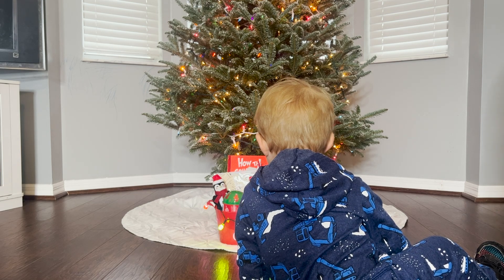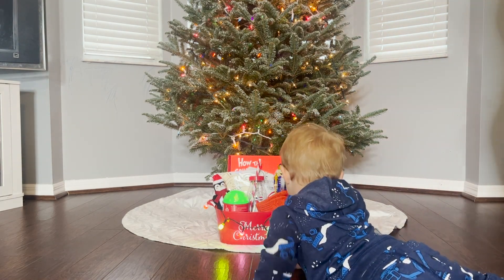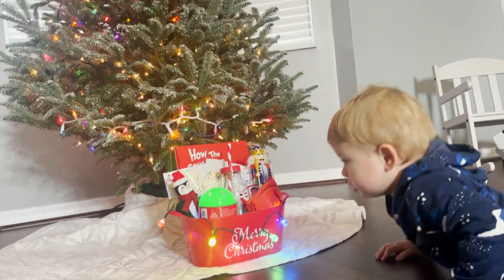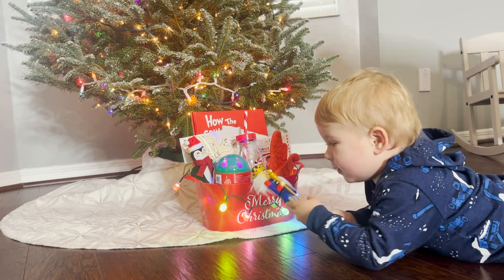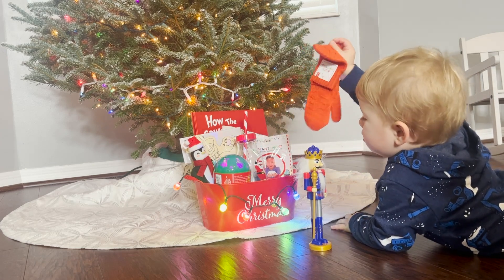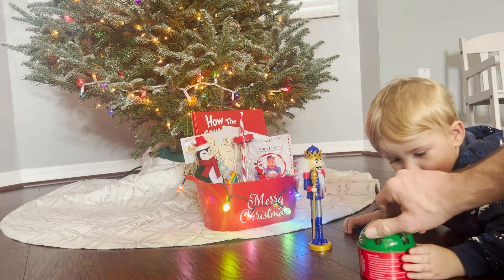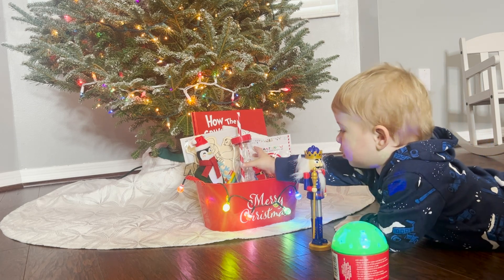You just going to look at it? It's yours — it's for Will. You see all the colors? That's cool! Those are gloves — you can put those on when it's really really cold. Yeah, your hands get cold. Those are cool! Projector — it's a projector. That means when it's dark it probably goes on the ceiling. A new cup!